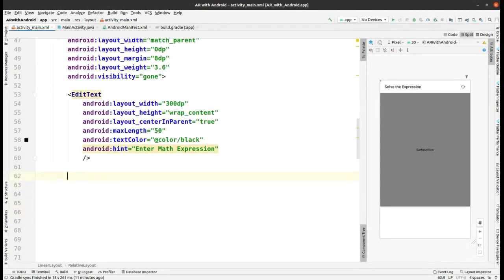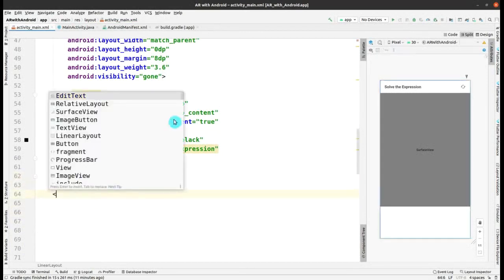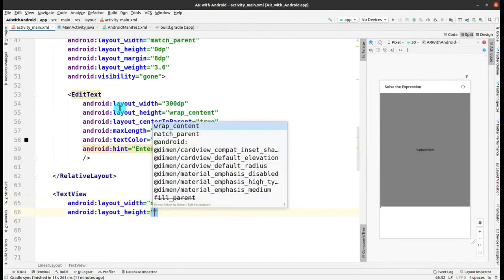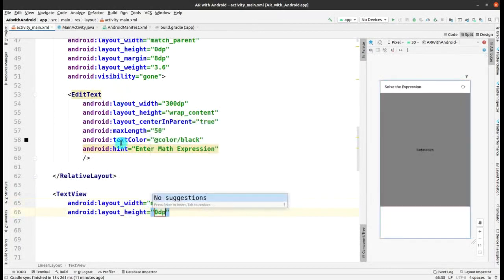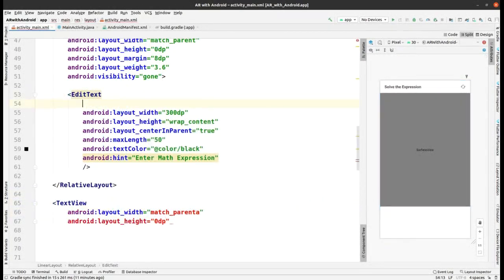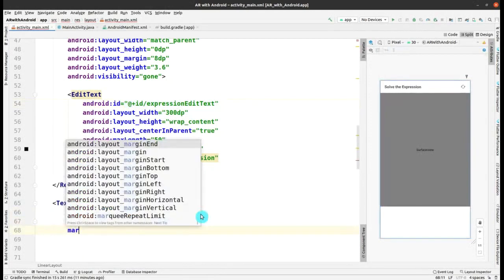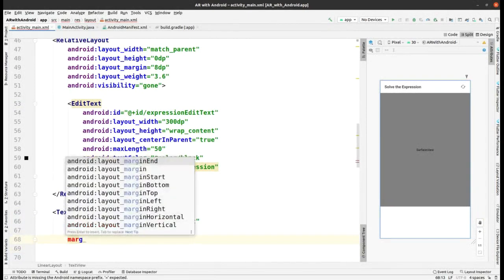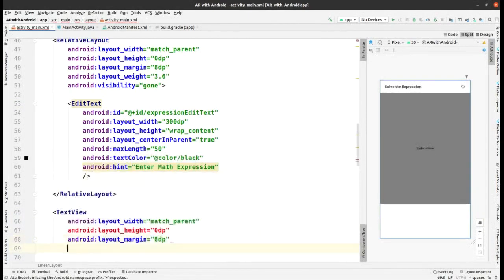Okay, so now the hint is enter math expression, and after this edit text, what I have to do is give a text view after the closing of the relative layout. For this text view, first of all let me give the id for that particular edit text that we have forgotten to give. It is expression edit text, and now this text view, the width is given as match parent and height is 0 dp.